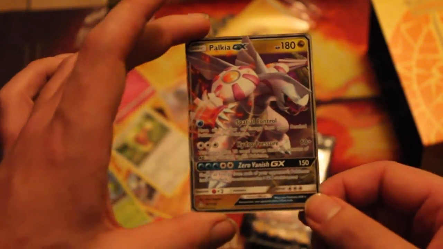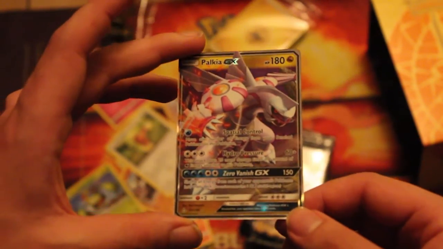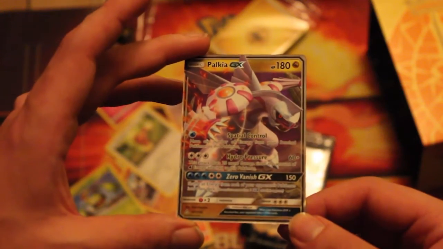That's an epic pull. It's just GX move is absolutely ridiculous. Do 150 damage, remove all energy attached to your opponent's Pokemon, and shuffle it into their deck, which is just ridiculous. Right, we'll quickly move on to the next one. We have our Leafeon pack. Need to keep up with the holos, that's two so far. Got three packs left.